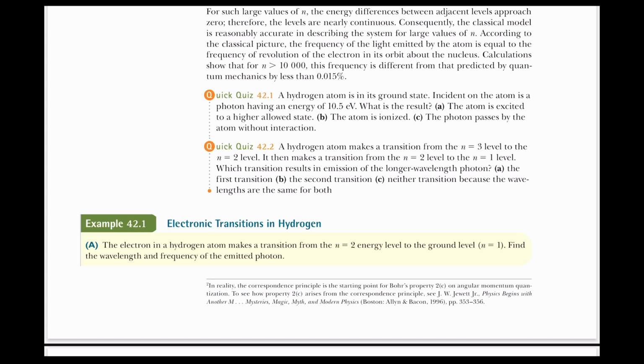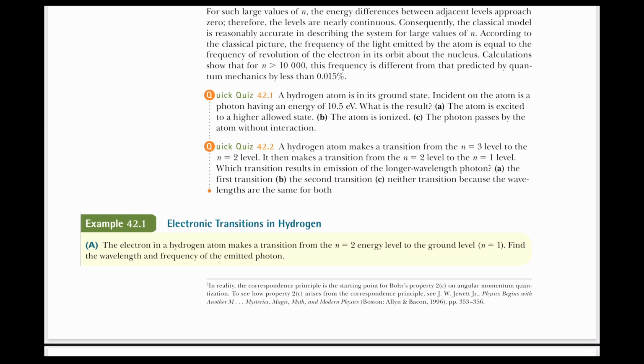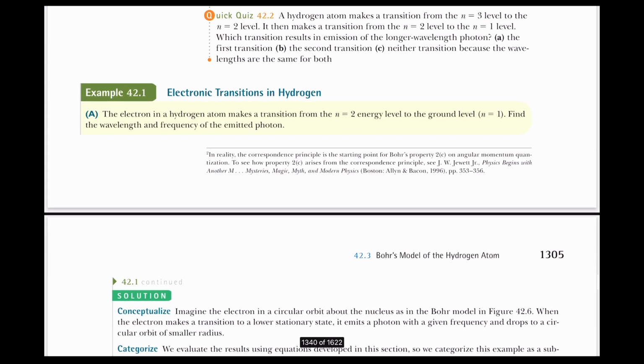If you run out of these quick quizzes, just go to ChatGPT and say, hey, I'm doing atomic physics. You can copy paste these two questions and say, these are two questions that I tried, give me something similar so I can practice. And also, if you don't understand, just copy paste these into ChatGPT and ask, hey, what is going on here? Please explain it to me. You're going to be rocking.